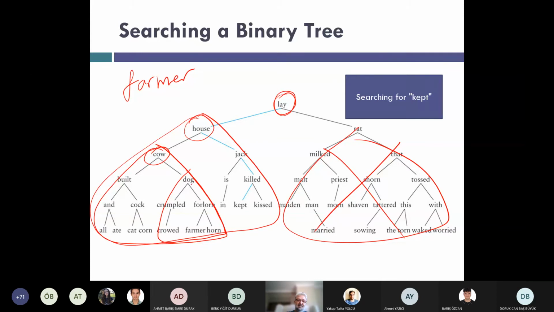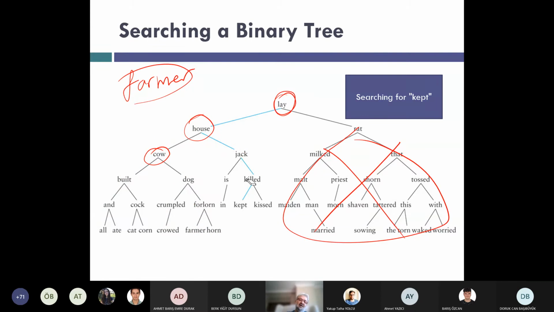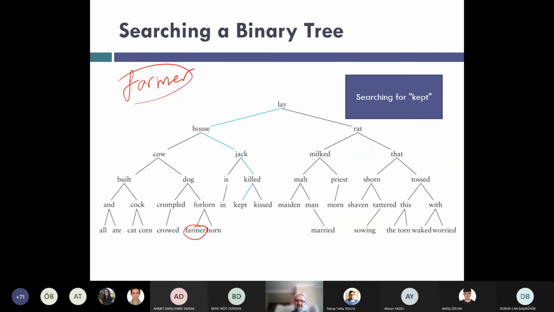Then it is bigger than dog, it has to be on the right subtree. Smaller than fallen, so it has to be on the left subtree. And when we compare farmer with farmer, we found the farmer in the tree, and as you see, there is no child for farmer.